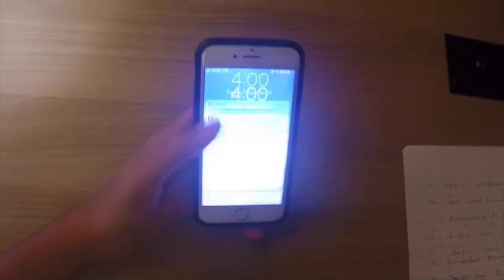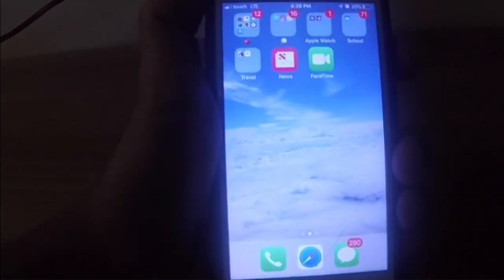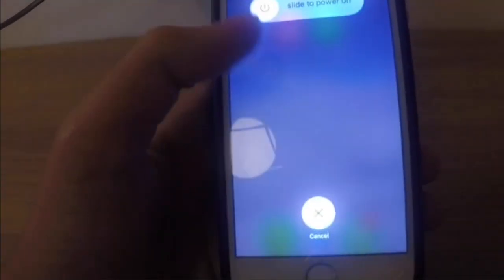Siri can now suggest you to call back a person if you missed a call from him. Reachability for notifications. So for example, if you want to shut down your phone, reachability for the shutdown menu is now available. As you can see, this is the shutdown menu, slide to power off, and if you don't want reachability, you can press it again.